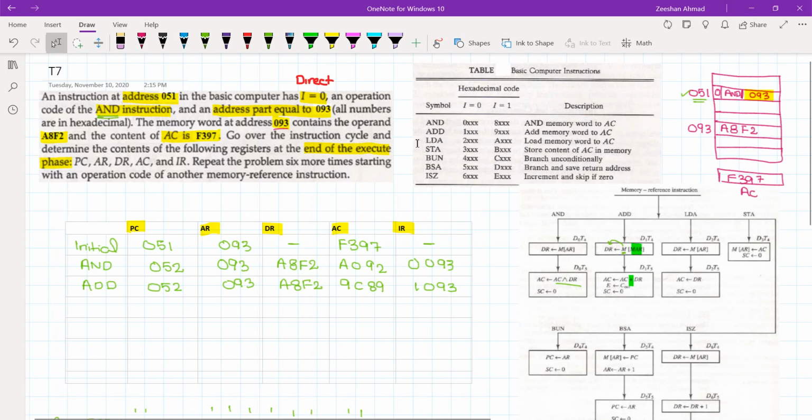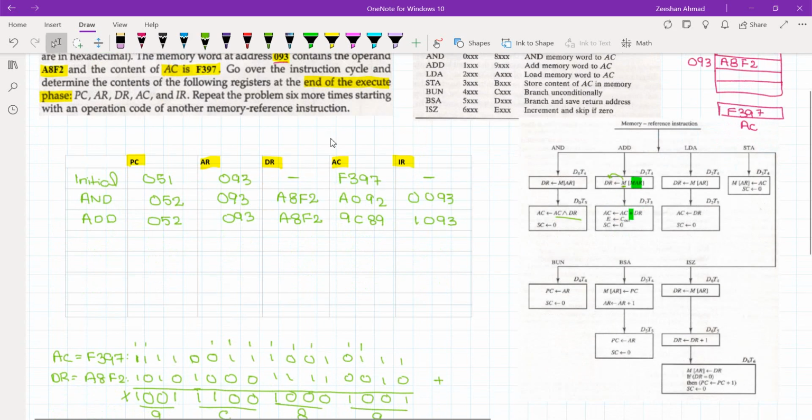Okay, so let us go to the next instruction, which is LDA, load accumulator. LDA means again the value will be initially incremented by 1. I mean, we are again starting from the initial value here, so from 051 it will become 052. Next, what we are doing here basically is loading the value in DR first. Secondly, the DR value we will then update in AC. So again DR and AC are changing, the remaining are not changing, they will remain the previous value. So it will be 093.